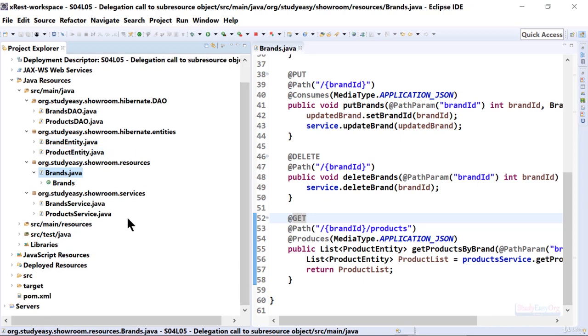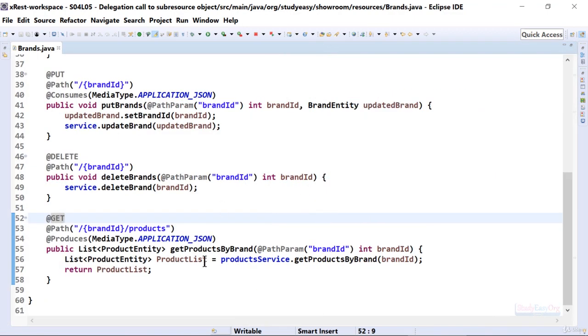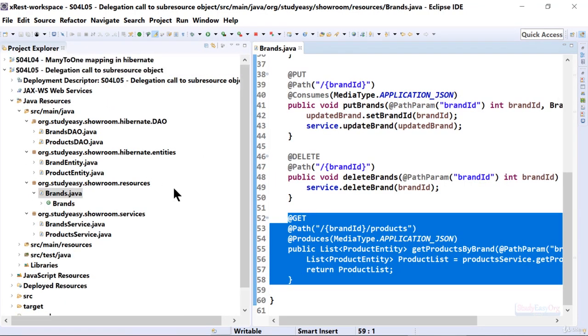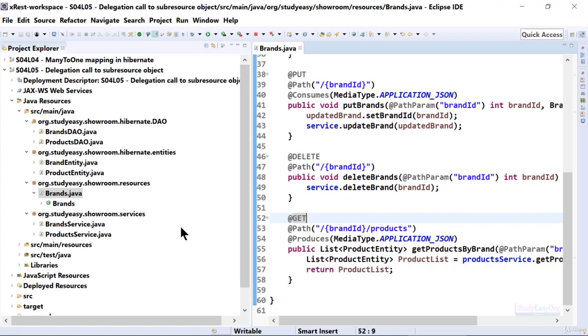We also have service layer for product service and brand service, but we don't have a resource file for products. As of now, as we are dependent on the brand ID, we are dependent on the resource brand, we have directly added the method inside the brands.java file. Now, JAX-RS does give us yet another feature, and using the feature we can delegate the call to the sub-resource object, which is fairly straightforward.